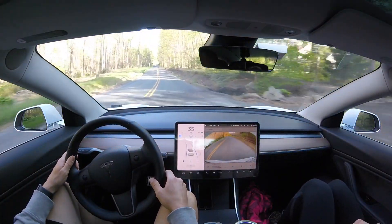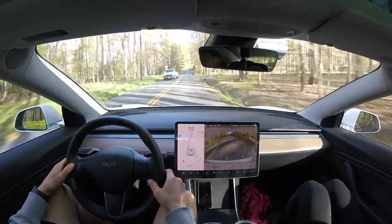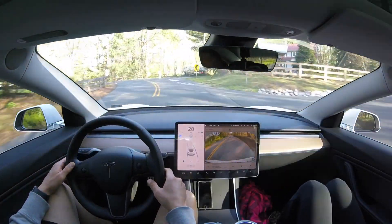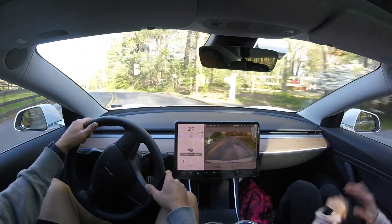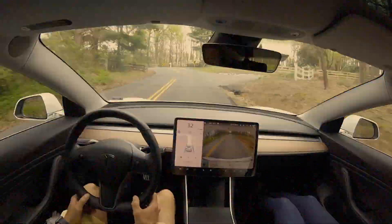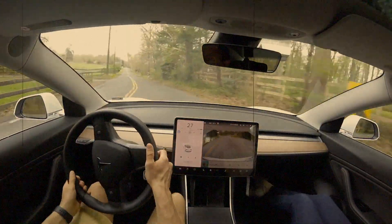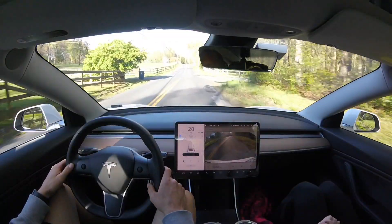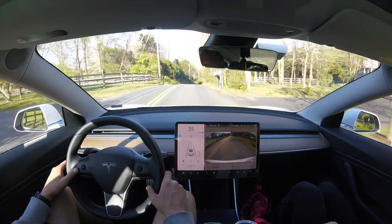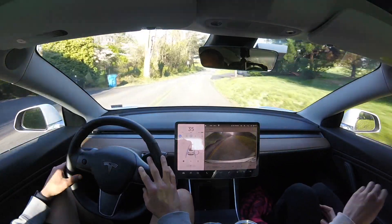We have a left bend in the road here, and it does a great job. Nice work by the autopilot team — you can see that this autopilot system is so advanced. Another pretty severe left curve coming up here, and we do have to take over because it gets way too close to that right side of the road. Looking at test number 14, it looks like we had to do about the same thing and it failed at about the same spot. That has to do with the severity of that curve — autopilot is not slowing down significantly enough.